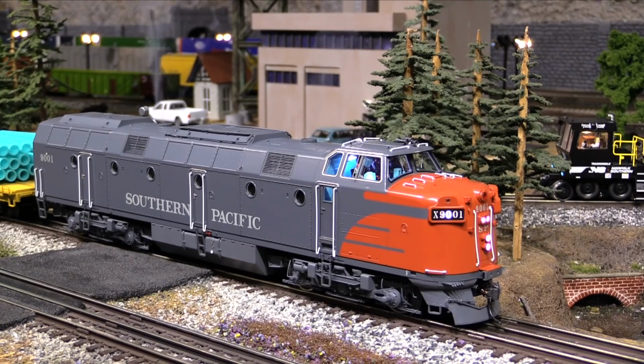And you've got several different RPM levels, so here's a sample of that. Boy, this thing's putting out a lot of smoke. Anyway, let's go ahead and move it out.